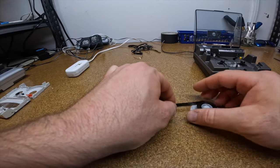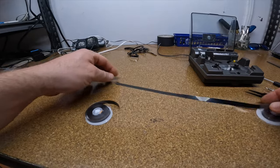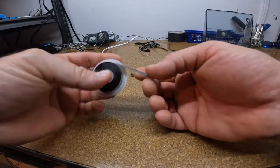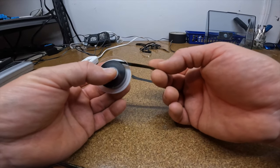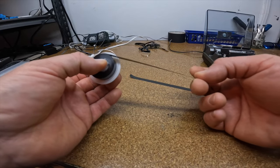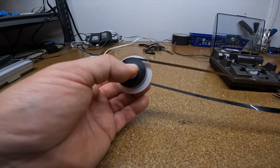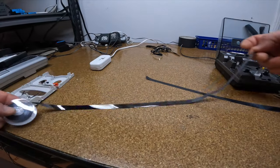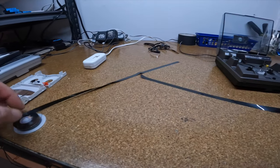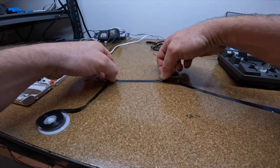So we're going to start off by holding it tight, and we're doing the same thing as we did with the VHS tape. You're just going to hold with the left hand, with nice clean hands, which mine are very clean right now. We're just going to pull and put some tension on it, and that's going to ever so slightly stretch the tape and keep it from sticking. So now we're going to splice.